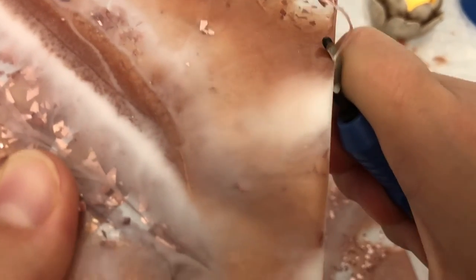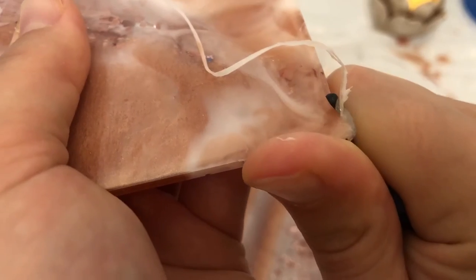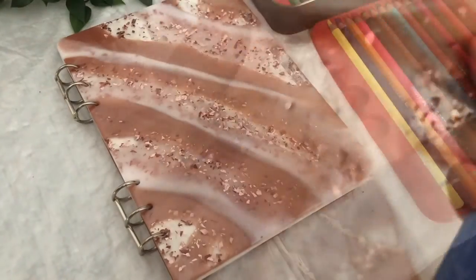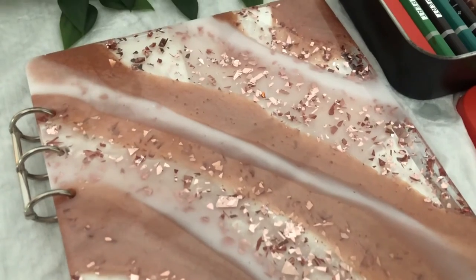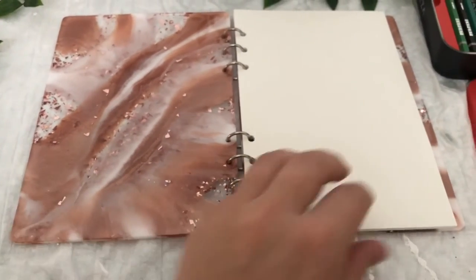And so after I finish doing the edges, I assemble my notebook. And here it is already and I like it a lot, and I'm happy to have tested out this new resin and I'm looking forward to working with it in the future.